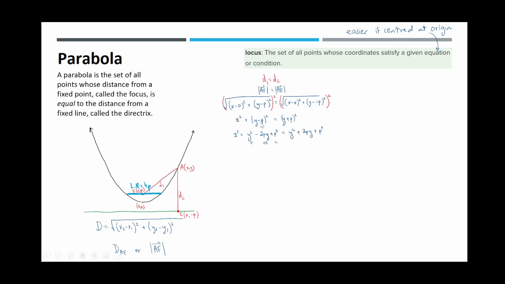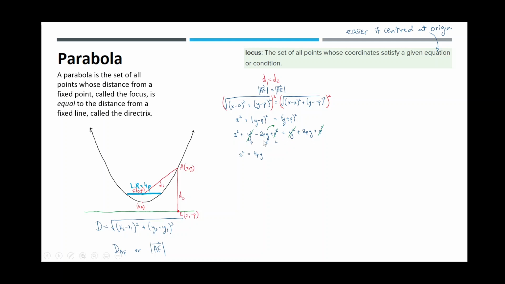Then we will expand each of the binomials with a square. So y times y will be y squared, y times negative p twice because we need to do outside and inside together, so negative 2py, and then negative p times negative p will be p squared. Do the same thing for this binomial with a square. Then you'll notice how both sides have y squared and p squared, so we can subtract y squared and p squared from both sides.